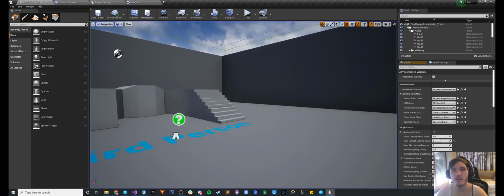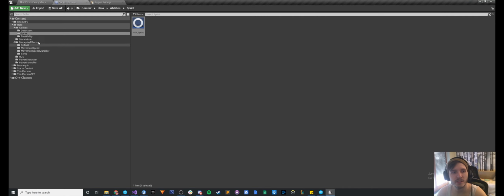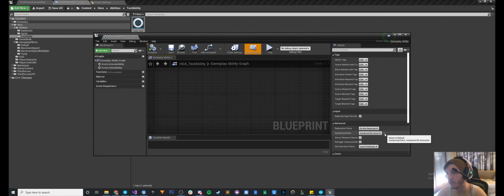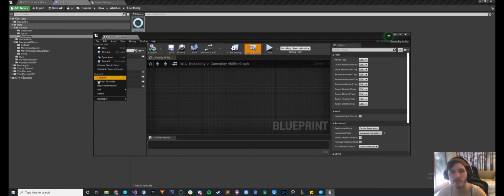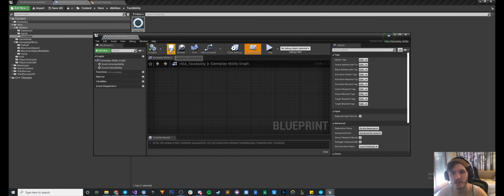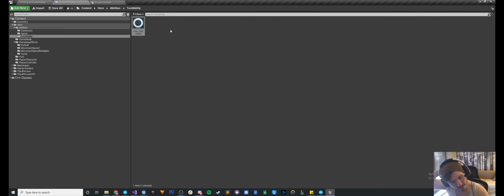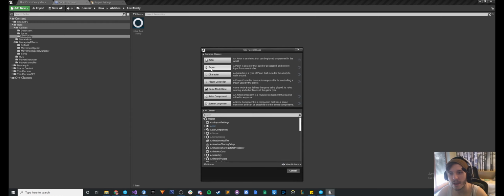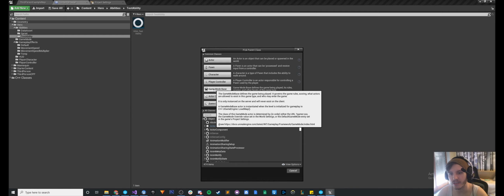Easy peasy, lemon squeezy. So we're going to keep that, and then we're going to do the same thing for our test ability. So file, reparent, hero gameplay ability, and right now it's instance per actor, so the yellow arrow should just go away, which it does. So perfect. Now we got our own unique ability. And again, what we want to do is, when we do blueprint class, I want to add our hero gameplay ability, right?